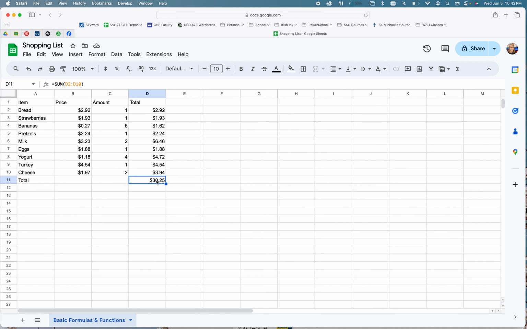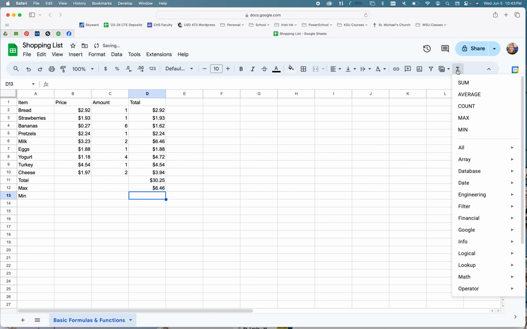I thought it might be interesting to see what was the most expensive thing that we got. So I'm just going to do max. And so if I go right here and do the functions and go to max, and then highlight again, I have to remember to not get that total. I just need to get those 10 items or 9 items or how many I have here, highlight them and hit return. And so the max amount I spent was the milk, getting the 2 gallons of milk, because that's the highest price.